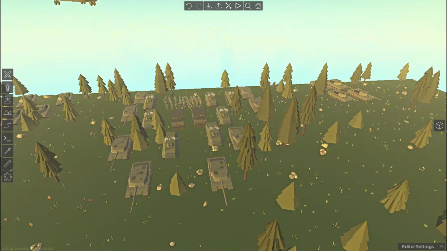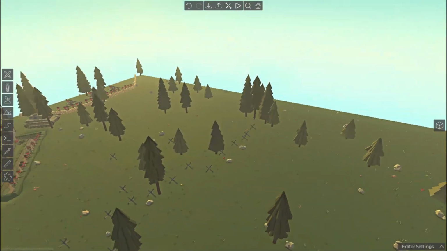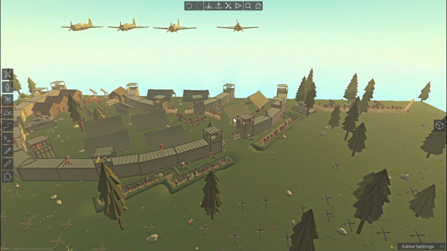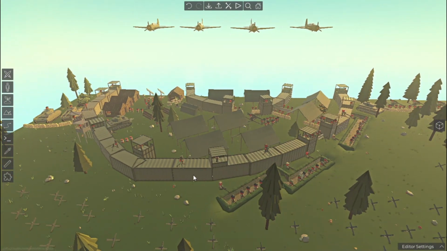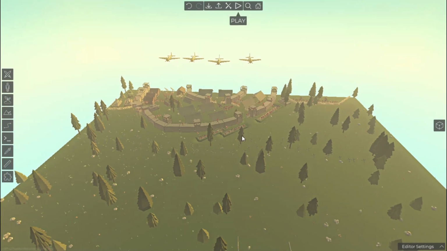This is going to be a siege battle. Here you can see the blues, and here the reds. The reds are defending, the blues are attacking. Self-explanatory. So here we go.